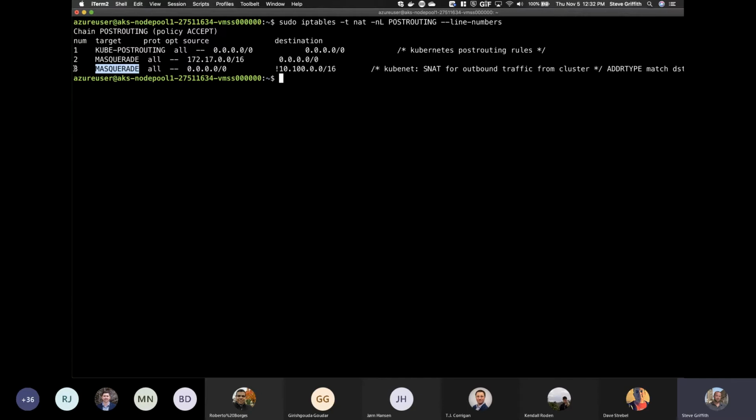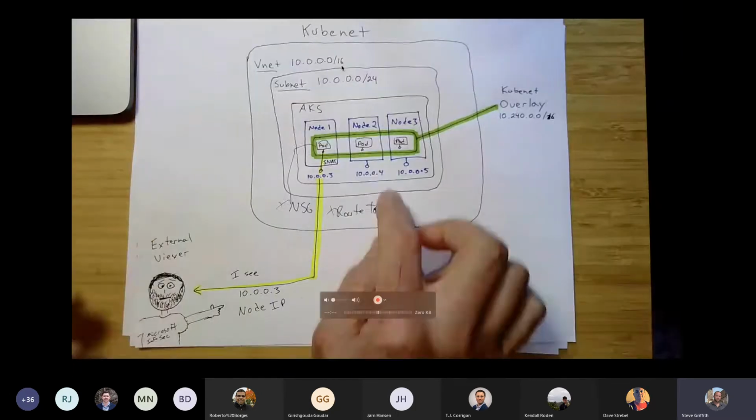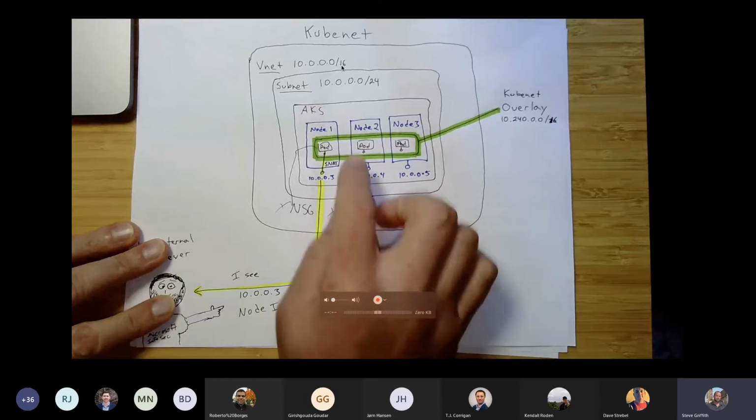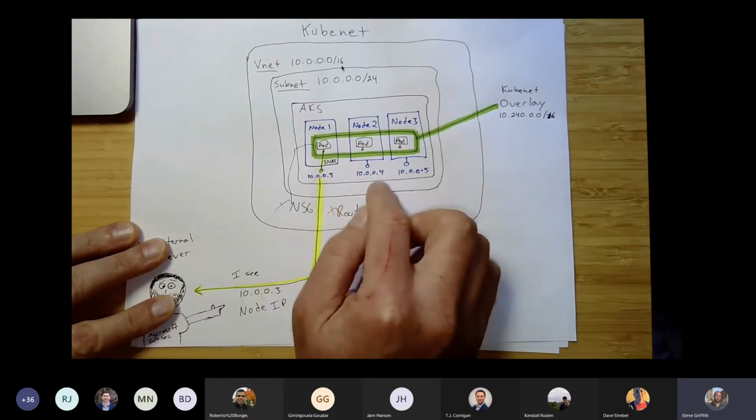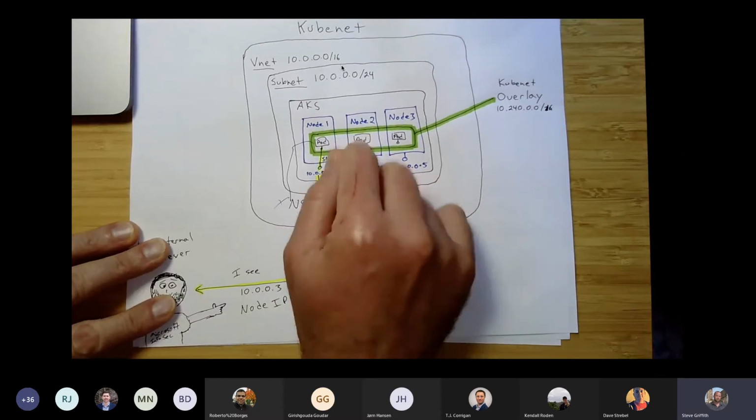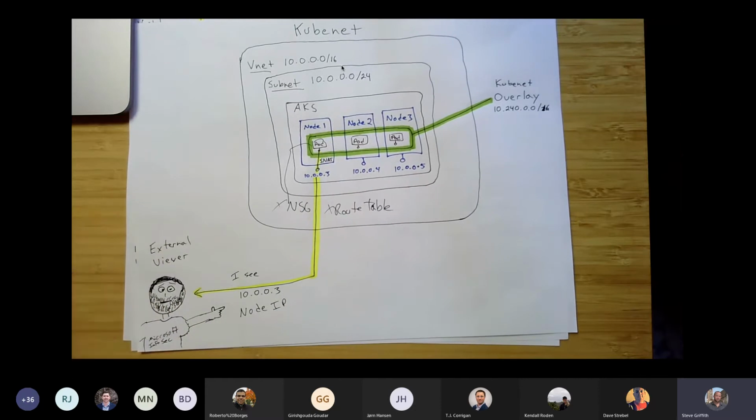So the important thing to note here is that it's basically saying, look, if the destination is not my pod CIDR, so it's not the 10.100/16, then you should source NAT the traffic, right? And that's why if we're sending traffic from one node to another, if we're trying to get to this node, it's not going to source NAT that traffic. So then it hits the Azure route table, and boom, we're in our node.